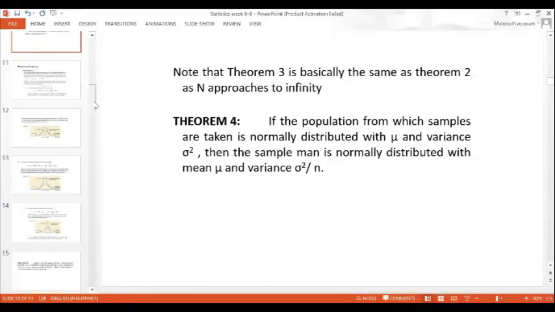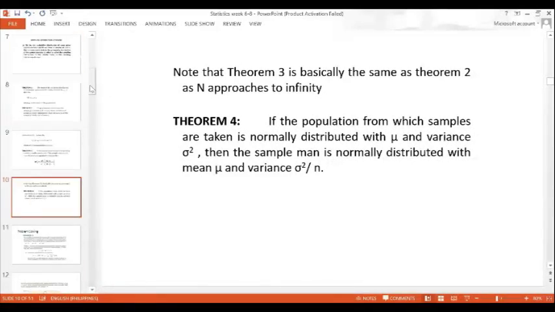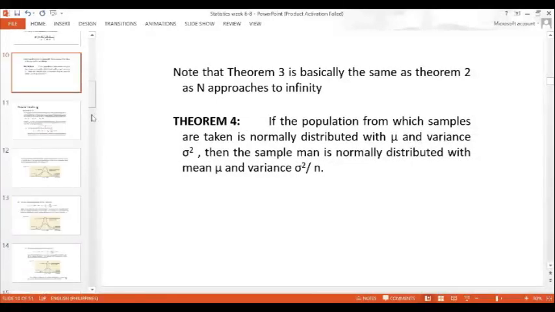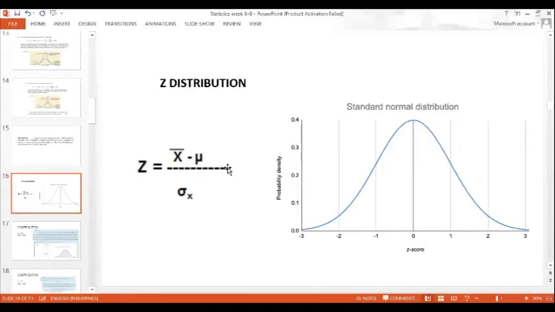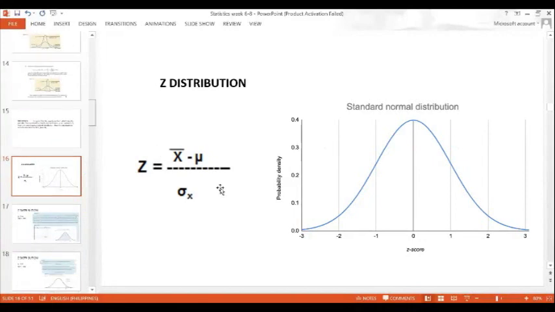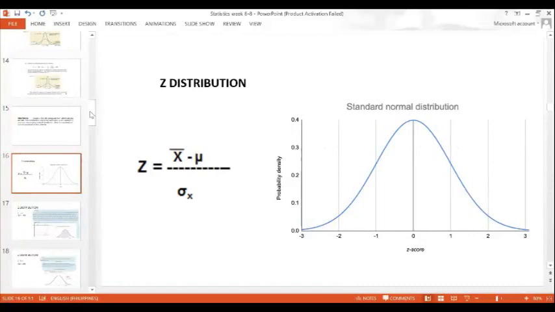And yung last natin na theorem is yung theorem 5. Ang discussion naman natin for the theorem 5 is the z distribution, where we have yung x bar minus the mean over the standard deviation natin. So, ito is pwede natin makuha siya kapag meron tayong possible na given na variance pa rin siya. So, yun nga, i-square lang natin yung variance para makuha natin yung standard deviation.